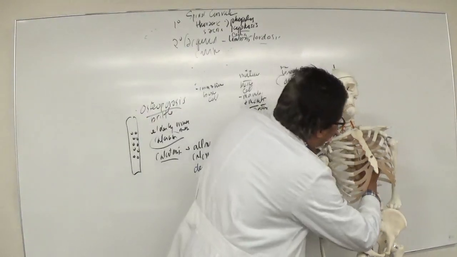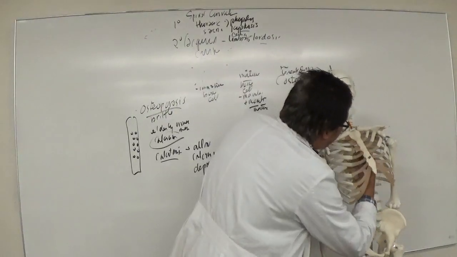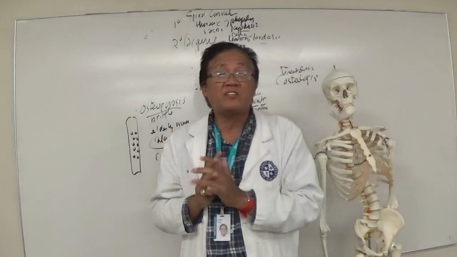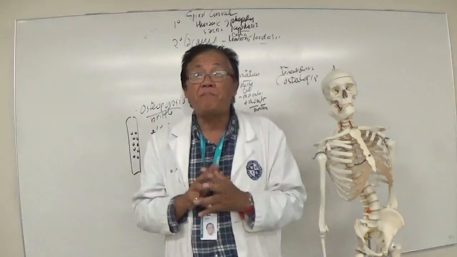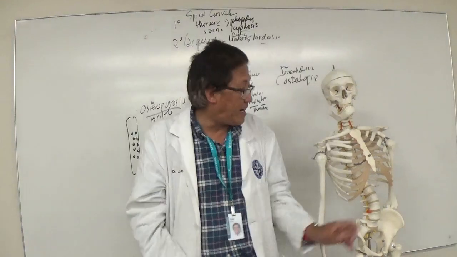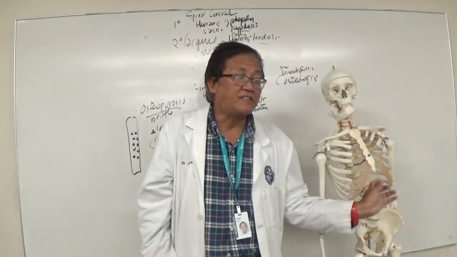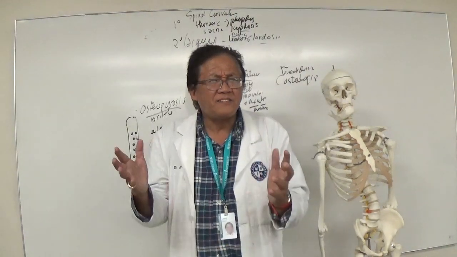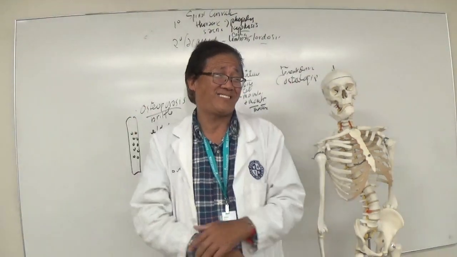If you put your heart here behind the body of the sternum, that's where you compress, because when you go into cardiac arrest, what does cardiac arrest mean? The heart has stopped pumping blood. You have to what? Compress the heart. Is the heart here in the xiphoid process? No. Is it behind the body of the sternum or underneath the body of the sternum? Yes. Do you understand why anatomy is so important?